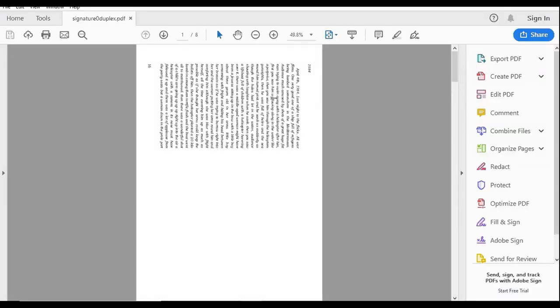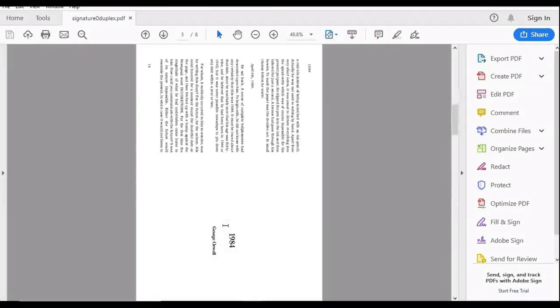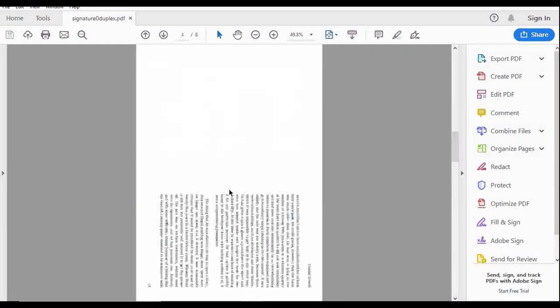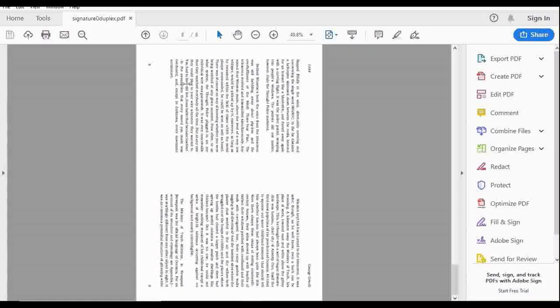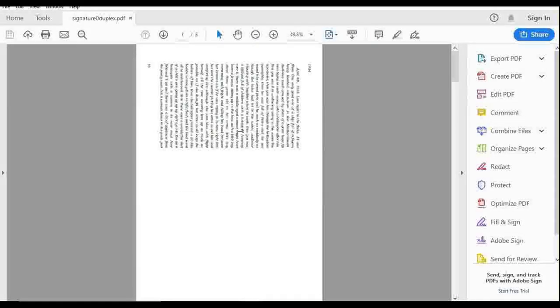Our first signature is opened up now, and I'll just show you the way it's laid out to get the proper brochure format. So page 1 will be pages 16 and 1 of the book, 2 and 15, 14 and 3, and so on and so forth until you get to the middle two pages of the signature, and we've got 8 and 9. Those are the two pages that you'll fold in so that they're touching together, and that'll give you your book that, once you've folded it, will read from pages numbered 1 through to 16.